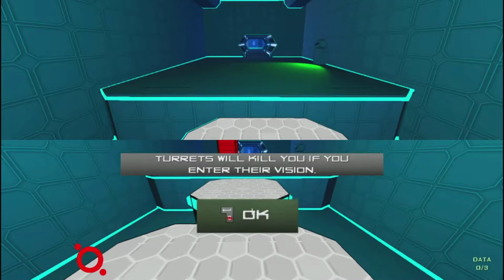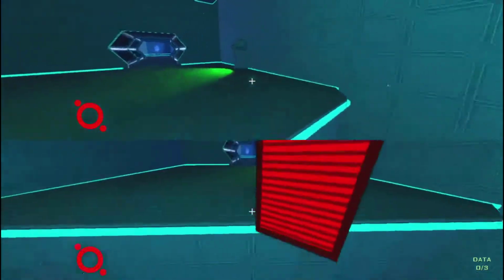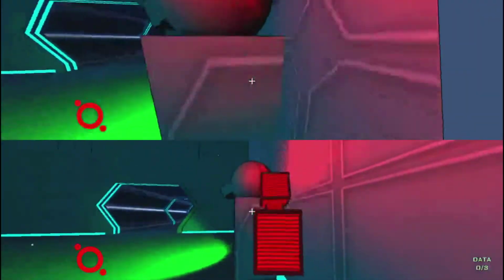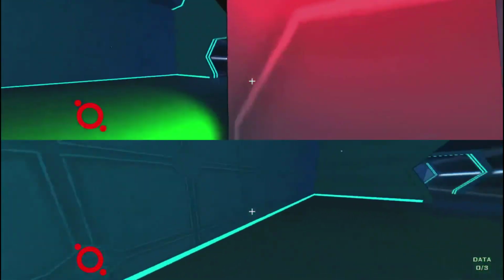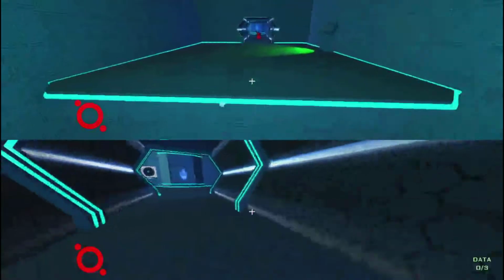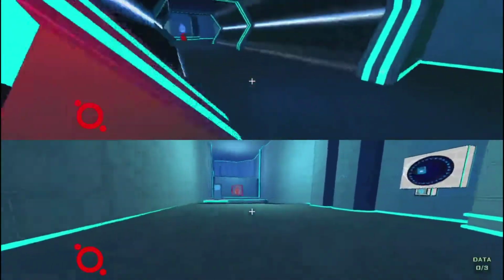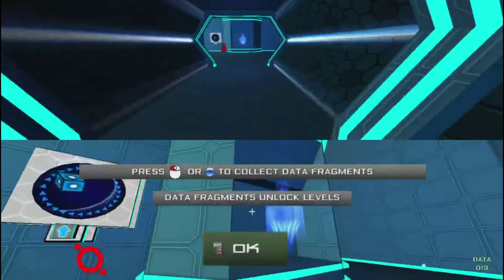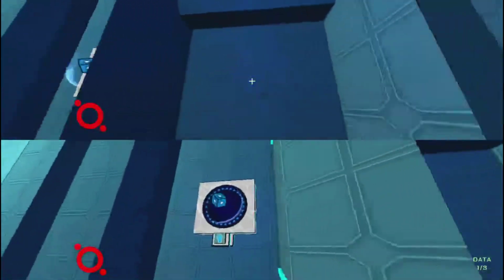Turrets will kill you. What? Oh, that's a turret. I didn't know there were turrets. Okay. Hi. Hi. Oh, look, you distracted us. We had to collect data fragments. Click. Are these data fragments?